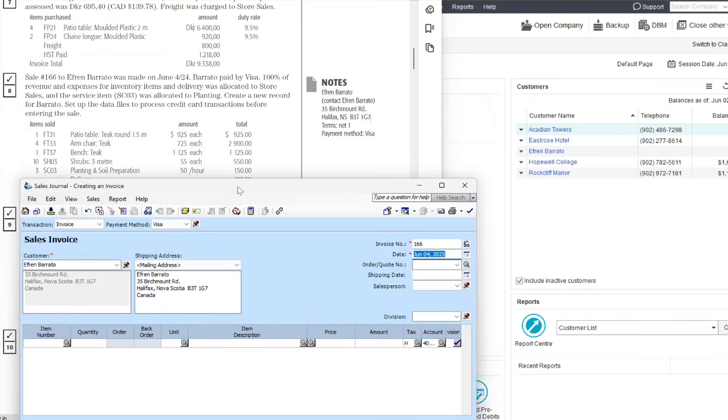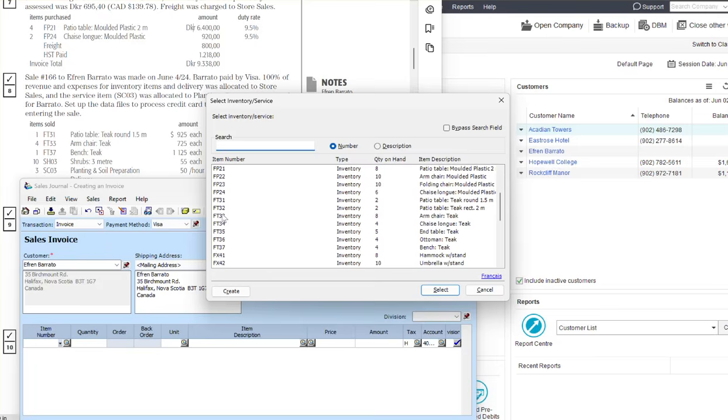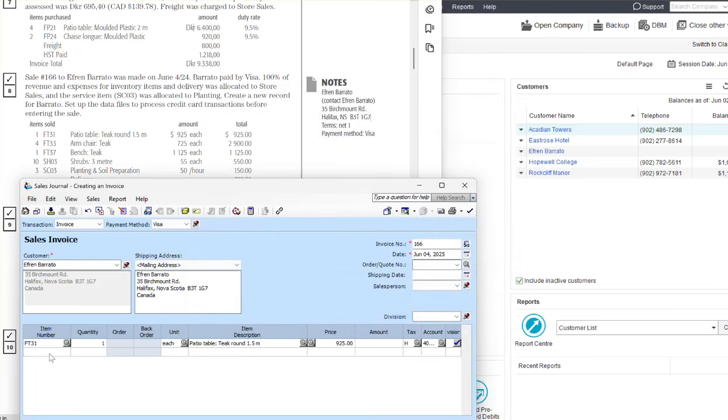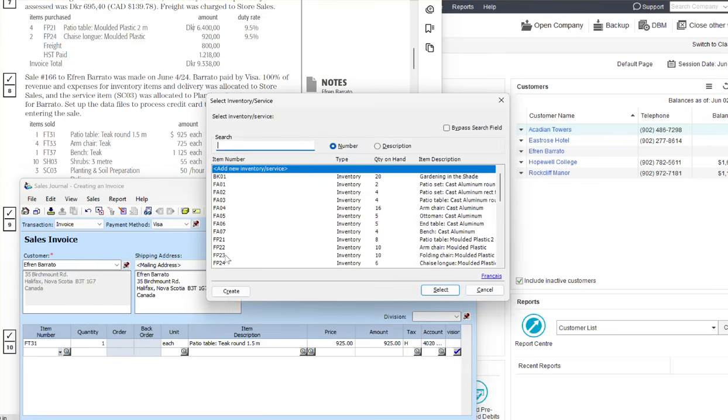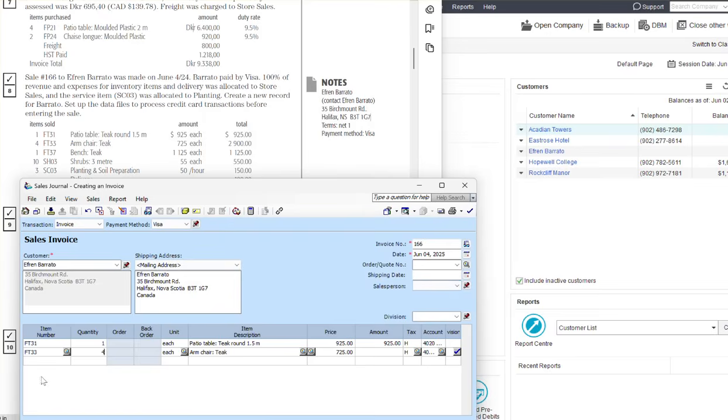This is a sale, so we are going to sell them FT 31, and that is 1. And then go to the next one. We are going to sell FT 33, and that is your 4.